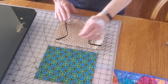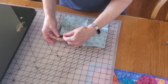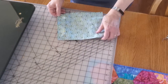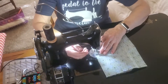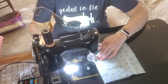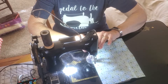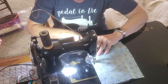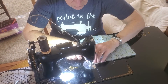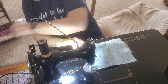Once you have that done, take your second piece of fabric and put the two pieces right sides together. Sew about a quarter of an inch from the outside edge, leaving yourself about a two-inch opening in the center to turn it right-side out. You have to go a little slow when you get to your elastic. Once you get past the elastic, you might want to pull out the pin that's on the inside.